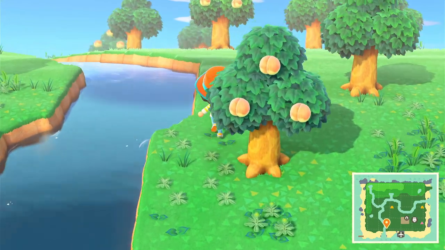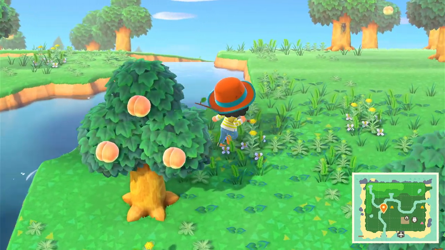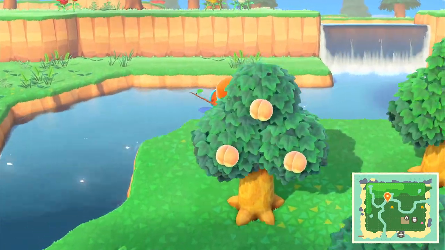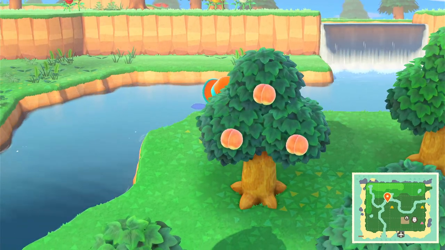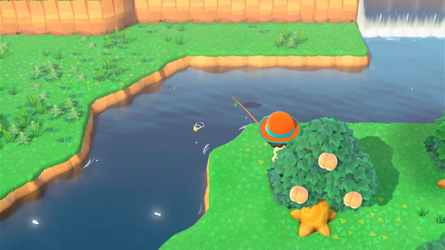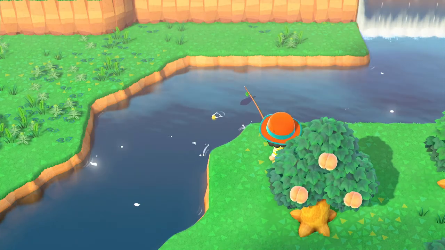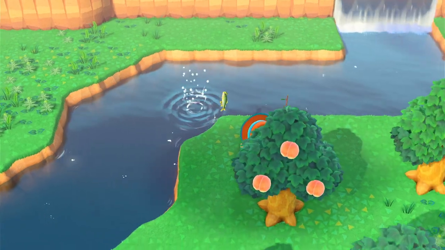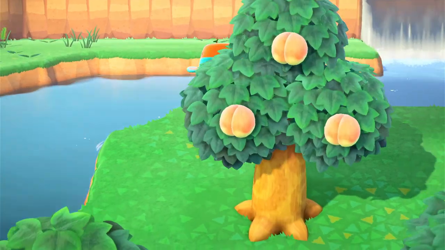Tilapia. I'm gonna run. Oh no, I can't run because I'm gonna scare away the fishes, right? There's a psychedelic. What's that fish there? Can't see. Okay, seize it. Tilapia, come on, tilapia. It's a sweet fish. Hope it's not artificially sweet.